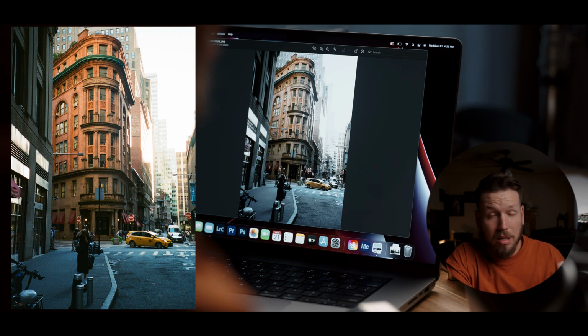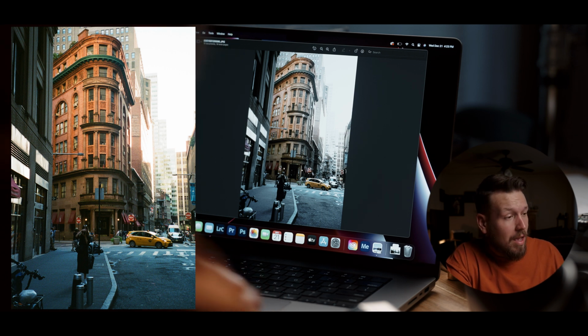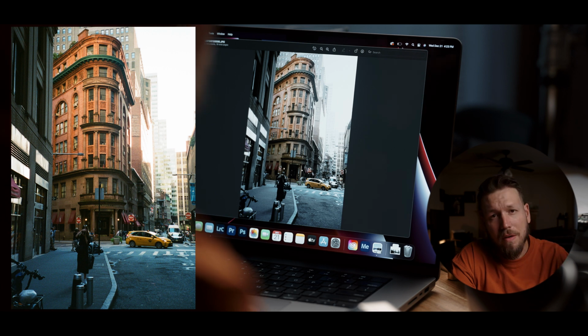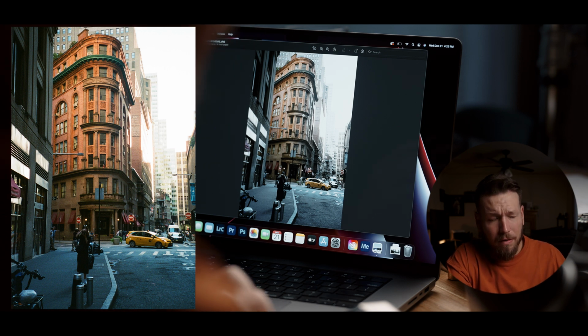These are the scans that they sent me. I only did the leveling of the shot. That's pretty much what I do with my film photography. But it's really cool to go back and see the moment again on film, because I do have a lot of videos that I did while I was out there, but I thought it was pretty cool to see a different perspective on film.